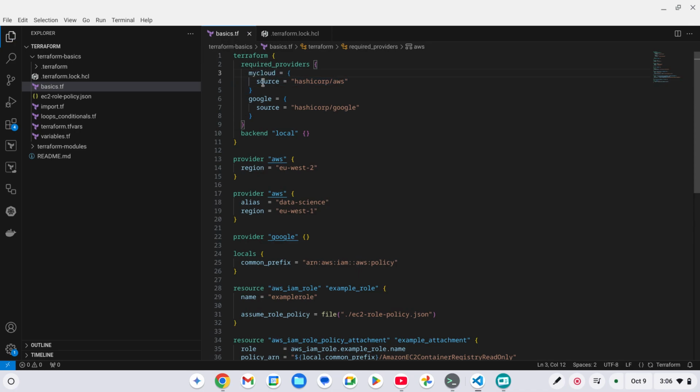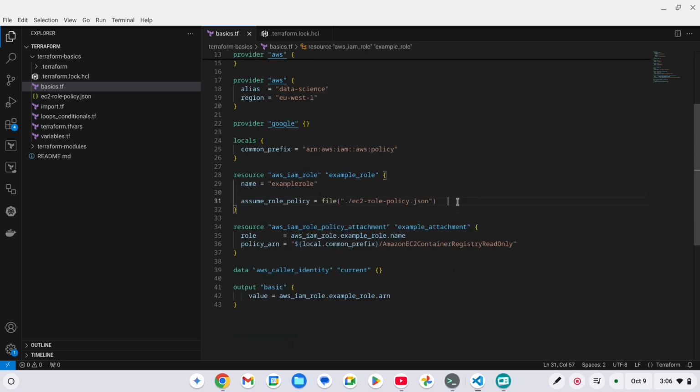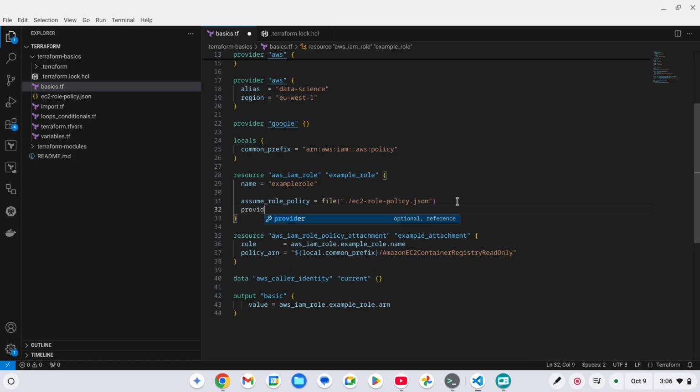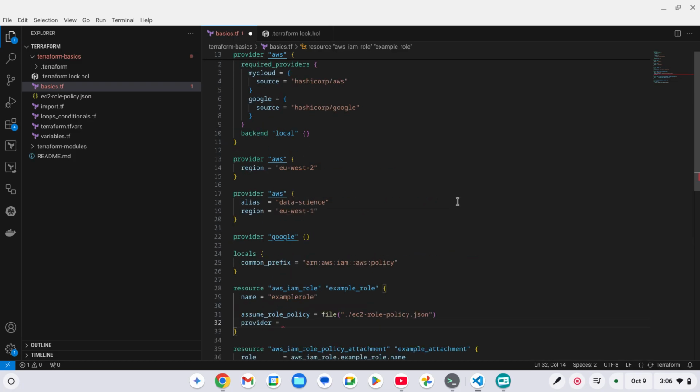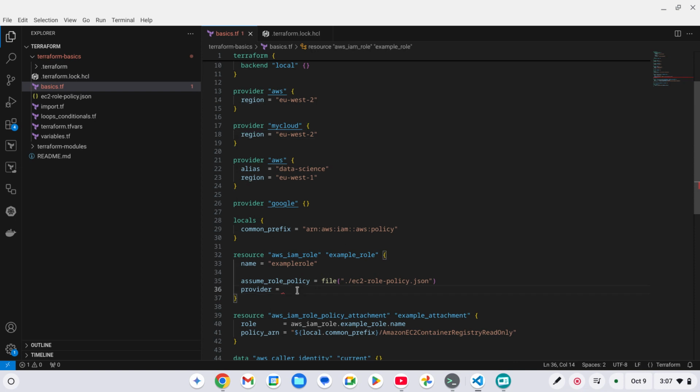But that then means that, for this particular resource, for AWS IAM role, you have to pass in this provider argument, and you actually need to create a provider block and call it my cloud as well, because the local name defined in here must match a provider declared with that local name. And you could just do something like my cloud in here.